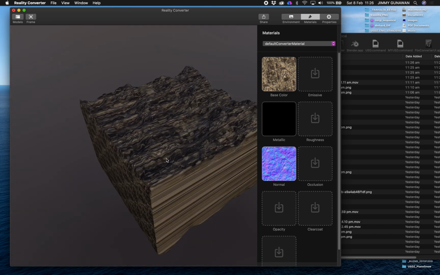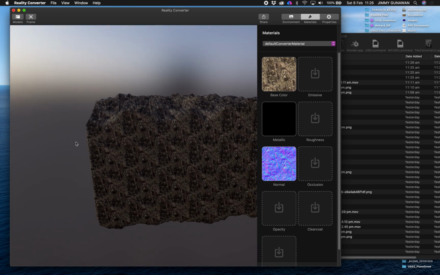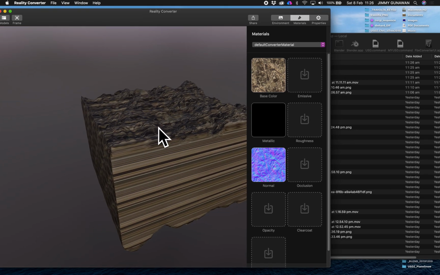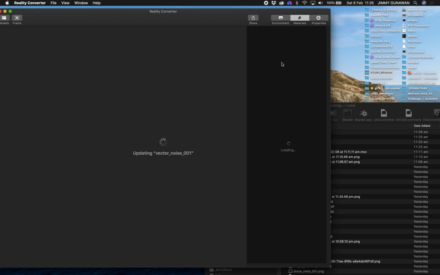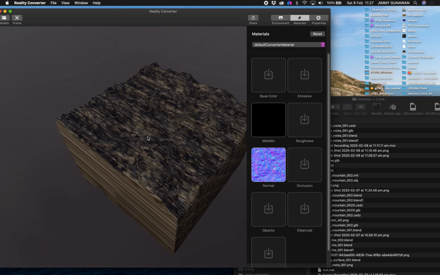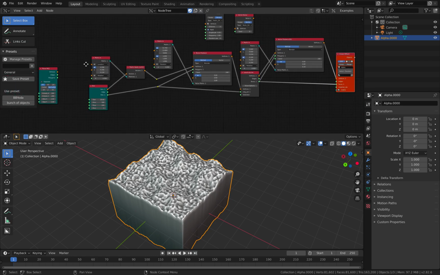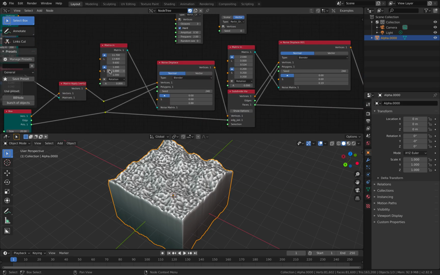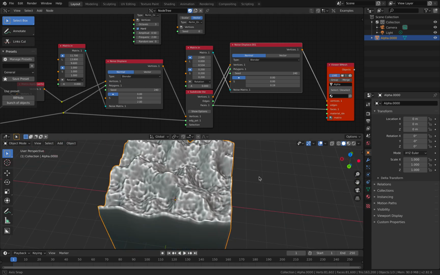You can see the UV is just projecting from one axis, or maybe this is just automatic UV by Reality Converter. But you can see now we have the result. Yeah, it's not updating, but you can see it's actually working. Alright, so that's practically how you can create a stone kind of 3D mesh using noise displace. As you layer this noise displace more and more, you're going to get a more interesting mountain kind of result.